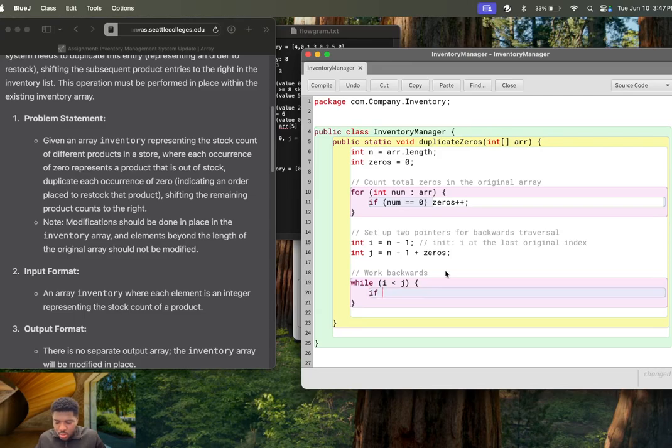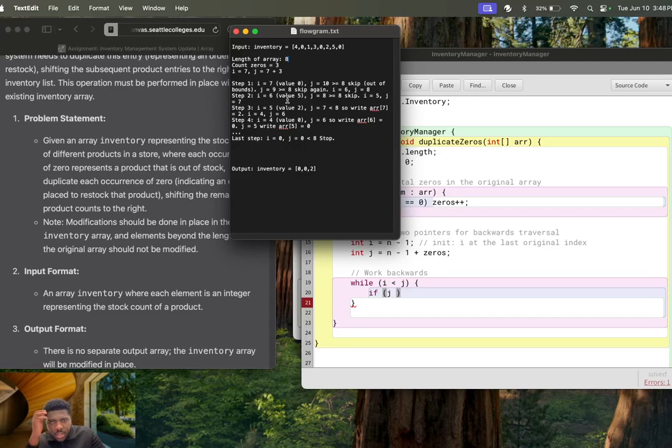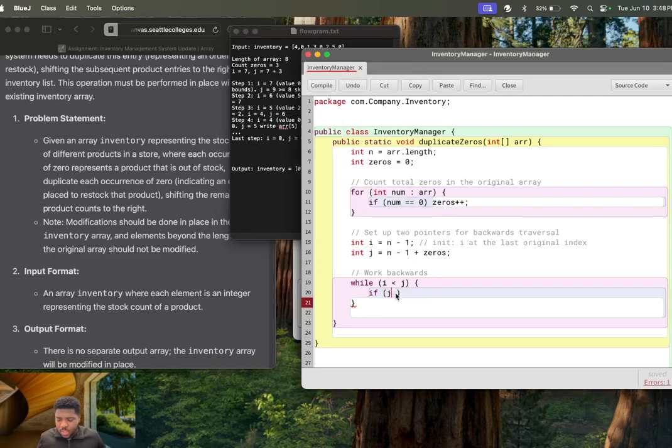I want to check something real quick here. I want to say if j is greater than or less than. Oh yeah, so if j is less than the length of the array. I was checking if j is greater than or equal. So I'll see here if j is less than the length of the array.